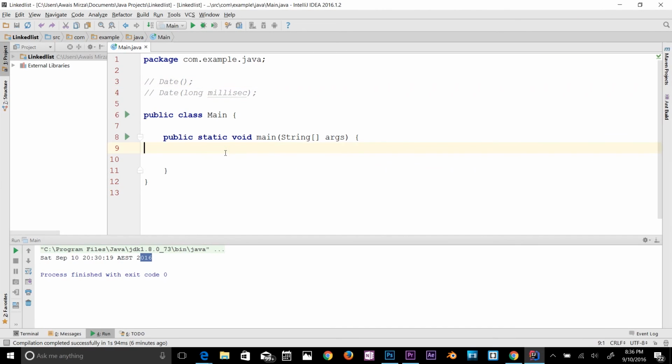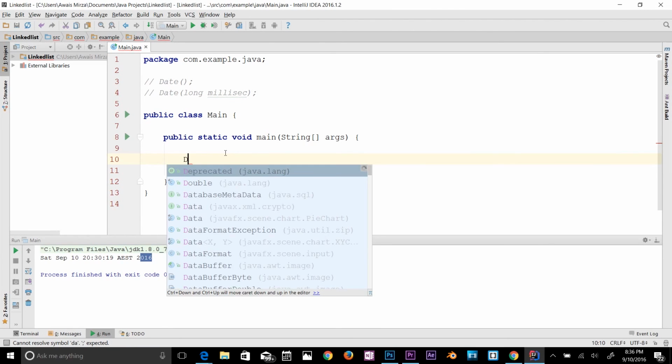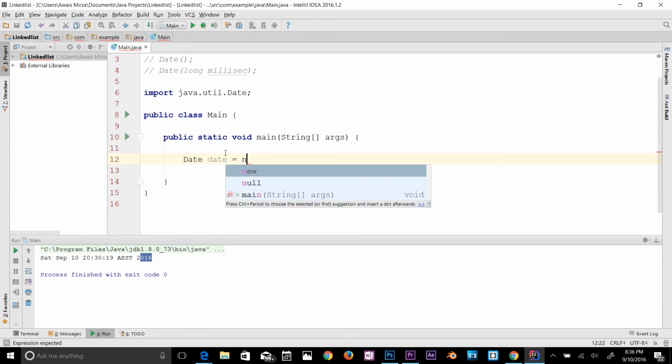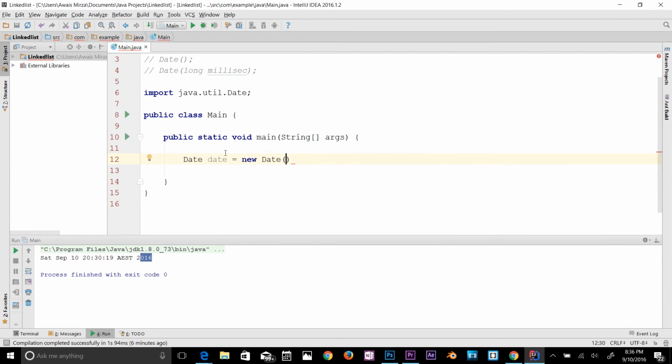Here I want to show you how to get the current date and time. It's very simple. All you have to do is use the Date constructor, capital D. Alright, and as you can see on the top, we got the Date class imported for us. So IntelliJ IDEA is pretty smart and does these things for us. So Date, name the object, which is date. This is the object name, you can name it whatever you want. So new is a keyword, and then Date again. Alright, and then simply System.out, and then print out that date object.